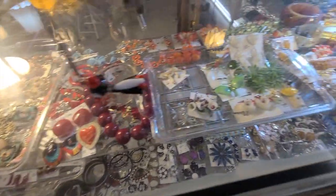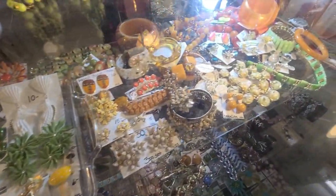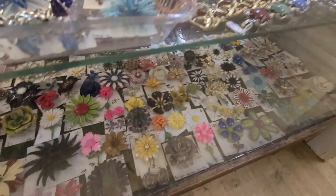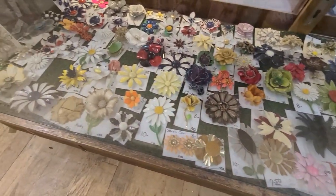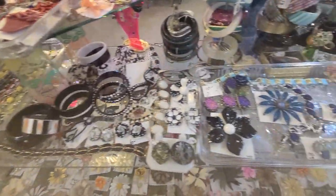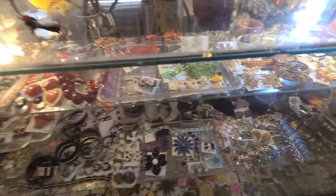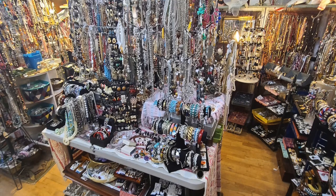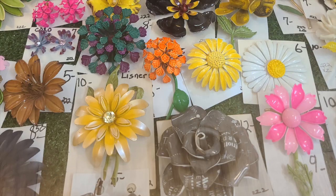She found this booth. It was a case full of vintage costume jewelry. And y'all, there was a massive collection of enamel flowers from the 1960s. Oh my goodness. I told you earlier I collect brooches, and Rachel also likes brooches, and so does her sister. So, wow. There was a lot of jewelry booths in this antique mall. This one right here was full, like all the way around. Not anything I was into, but wow.